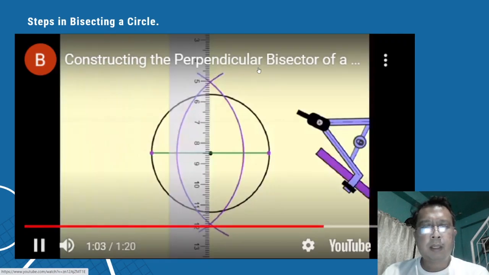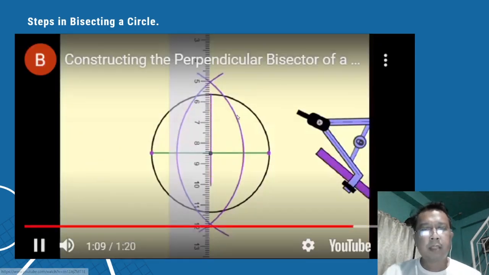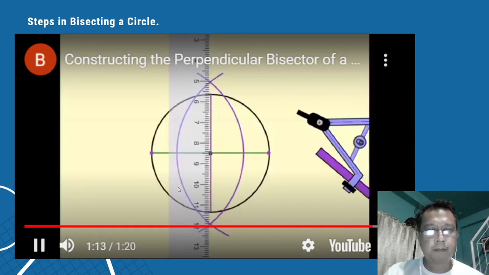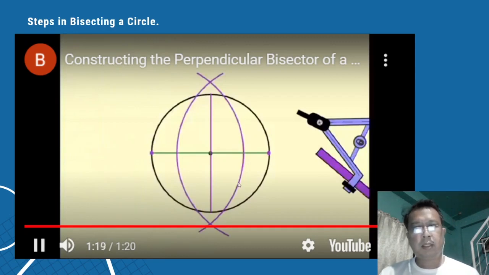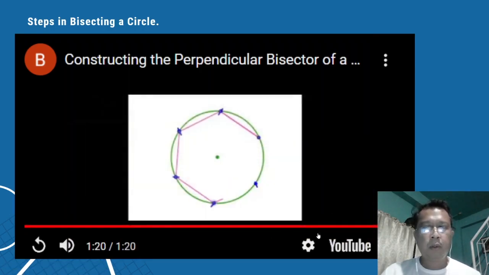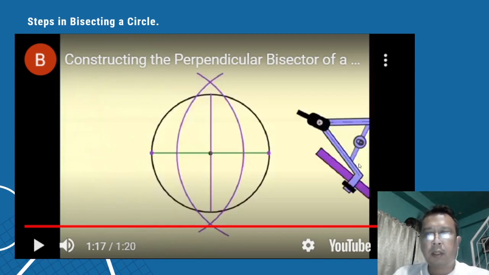Para kunin yung bisect nung ating circle. So, technically, kapag na-drawing ng ating author, yung line na yan, makikita ngayon natin yung bisection nung ating circle. So, this will be the first part, and then this will be the second part of the object. So, this is the process on how can we bisect or divide into two equal parts yung ating circle.